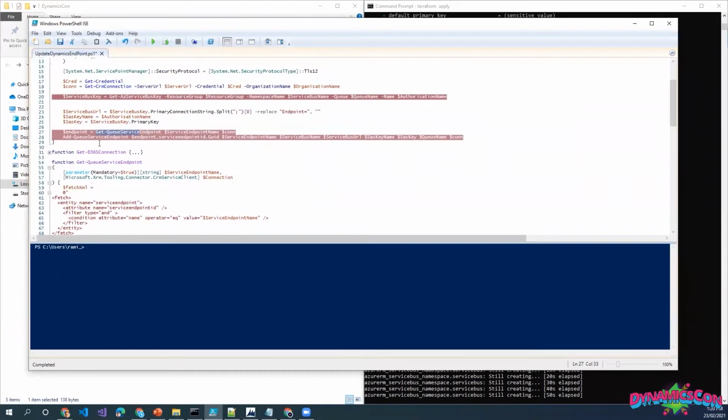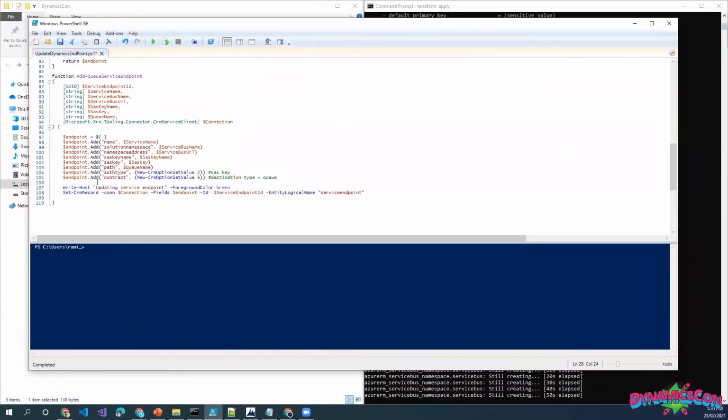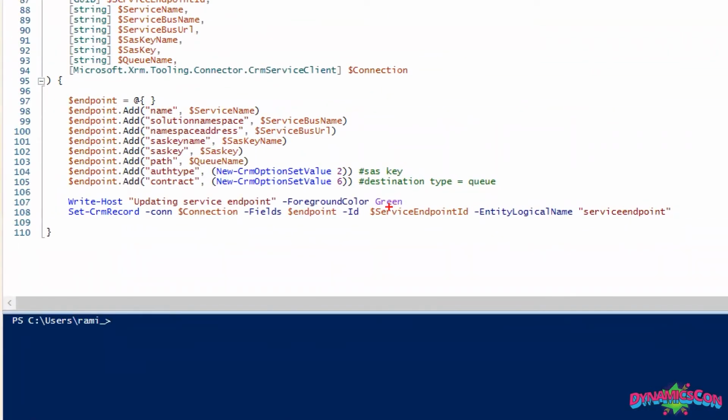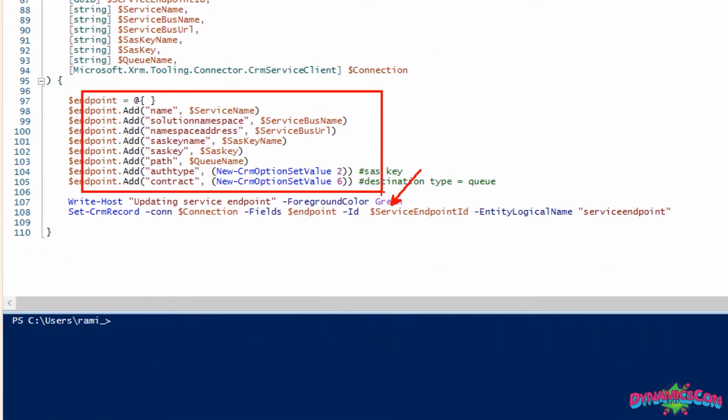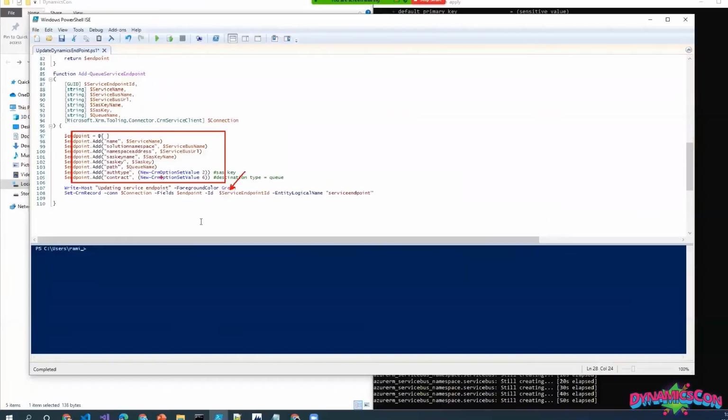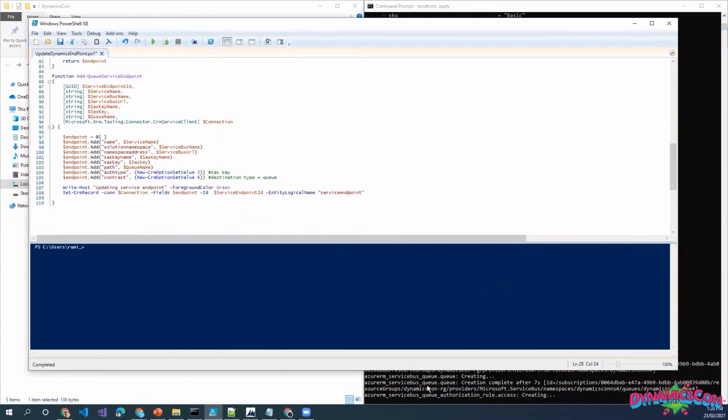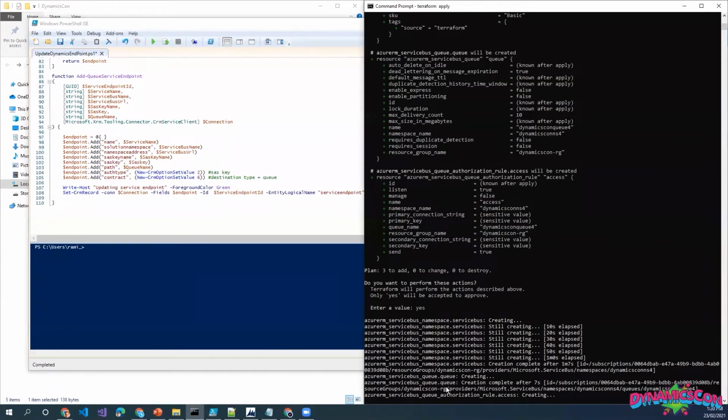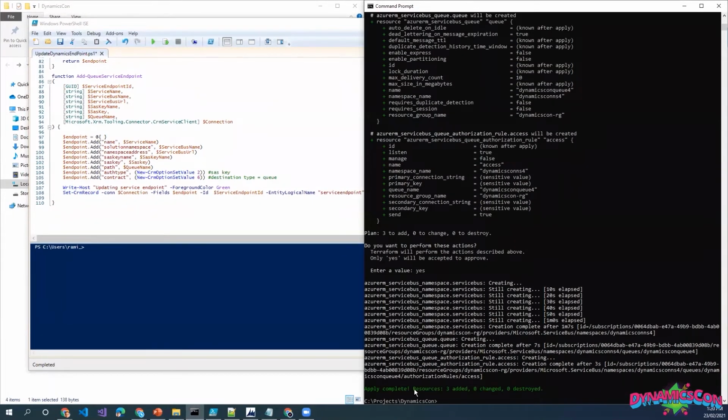So now we've got the ID. And the last step is to update it to have the right information, which is the bit in here. Given the ID of the service endpoint that we just received, update its content, because at the end of the day, it's only text, it's only attributes, it's only a record with all those variables that we've retrieved from the infrastructure. And that's how it's going to work. As we can see in the background, everything is being created. Very shortly, it's going to tell me apply complete, 3 elements were added.